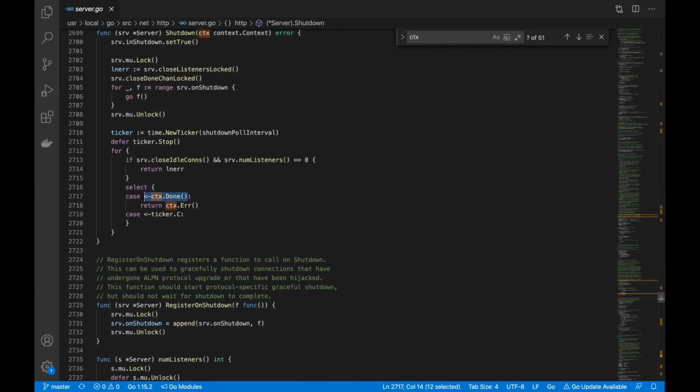So at this point, it's watching for a context.Done to be sent onto a channel, right? So is that a situation where that would be called elsewhere by some other function that's been passed the context? Yeah, if anybody's not familiar with the for-select loop, by the way, we talked about that in the episode on the chat server. I'll try and put a link in the video to that.